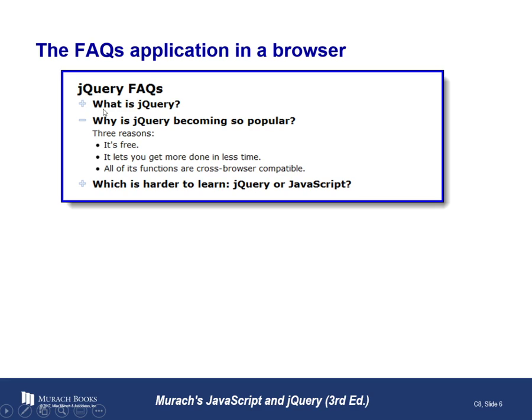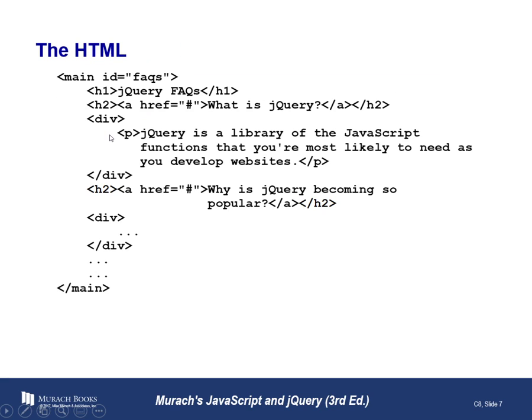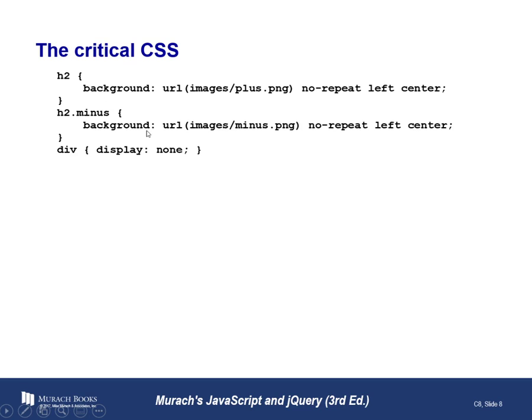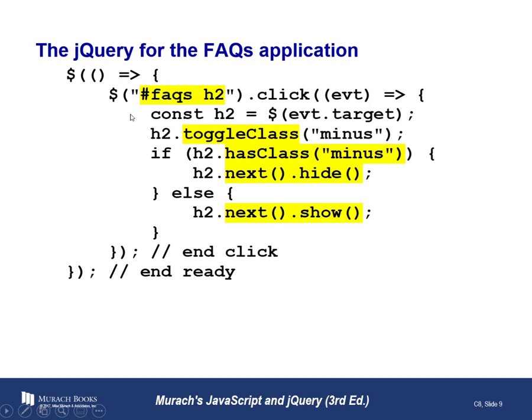Okay, so if you look at the FAQs application, we had a lab where you did this. You wrote JavaScript, and you know you had some HTML, a little bit of HTML, standard stuff. You had some standard CSS. Okay, and take a look at slide 9. If you think about the JavaScript that you had to write as compared to slide 9, obviously slide 9 is probably more condensed and you know it's shorter. The whole idea about jQuery is write less, do more.